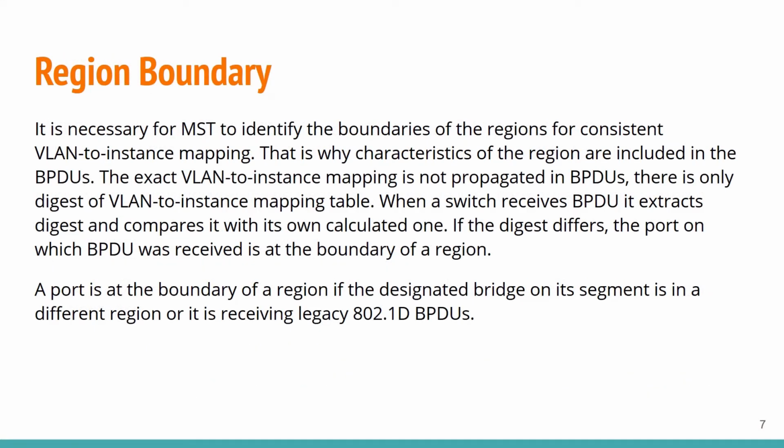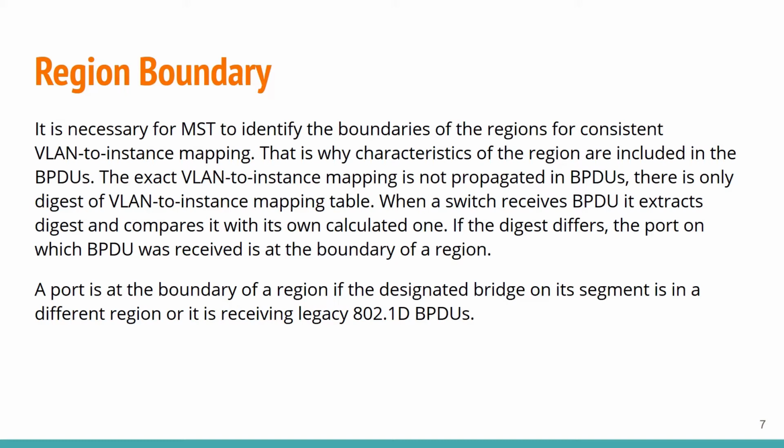Region boundary. It is necessary for MST to identify the boundaries of the regions for consistent VLAN to instance mapping. That is why characteristics of the region are included in the BPDUs. The exact VLAN to instance mapping is not propagated in BPDUs. There is only a digest of the VLAN to instance mapping table.